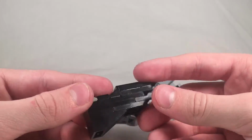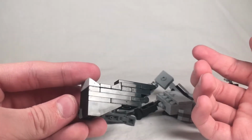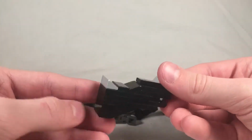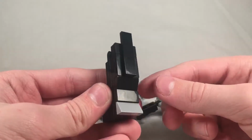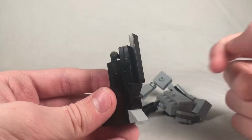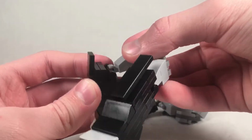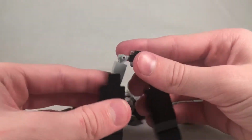Build something like this. I'll try and get it in the light. It is very complex. So once you have that paused, you can get all that done. No special pieces needed. It's all just this. I keep dropping it. What the heck? And then you have this. So that's pretty cool. This is a 1x4. I know this isn't the greatest tutorial. It's just my voice is killing me.